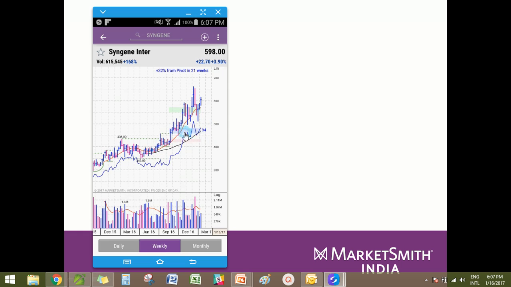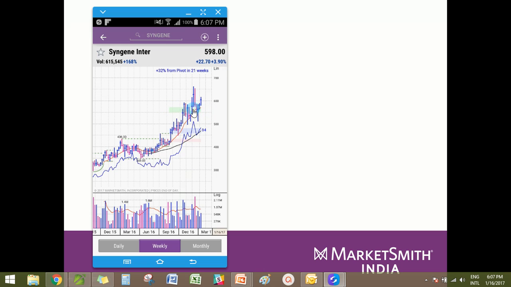So if you open up a stock and you see the stock is trading near this blue color zone here, so that means it's currently actionable, and that means it could be bought right now. It is within 7% from its pivot. Now also marked is this green color zone here. So this is the profit booking zone.